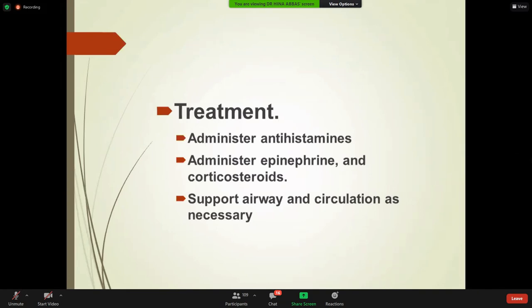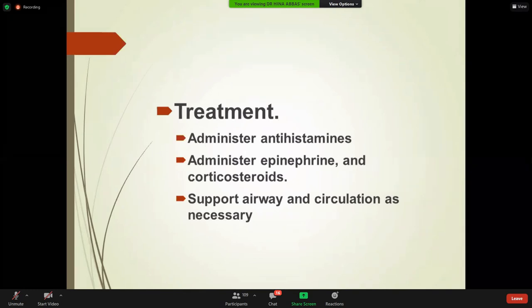Okay, then treatment: administer antihistamine, epinephrine, steroids, whatever your anaphylactic reaction treatment is, that would be given to these patients who have an anaphylactic or allergic reaction after blood transfusion. If it is simply an allergic reaction, the patient would complain at the local site of the blood transfusion, within seconds, within minutes. The patient will inform you that I am having extreme itch at the site of administration. So you will stop the transfusion, you'll notice the red skin and the hives in that area, and you'll give the patient antihistamine simply.